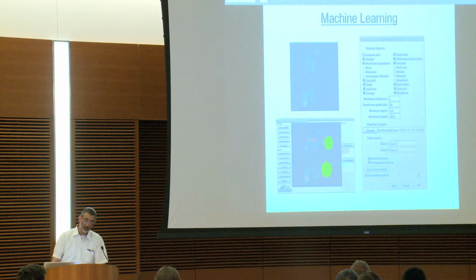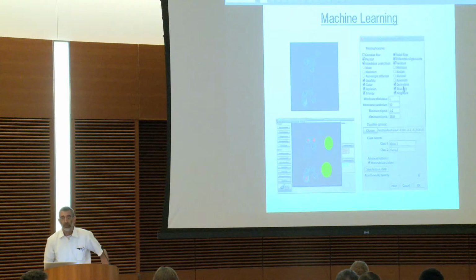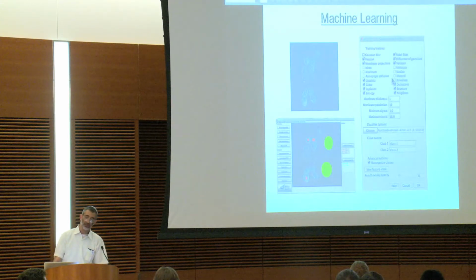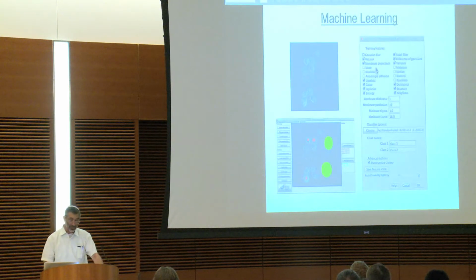In machine learning, you point out areas that are the object and you point out areas that are the background. You tell it what kind of properties you'd like. Most of them are related to mean intensity or variations. That's what most of these are. Unfortunately, I don't see in the machine learning the ability to look at long-range structure, but still it can be very handy, especially in EM and stuff like that.